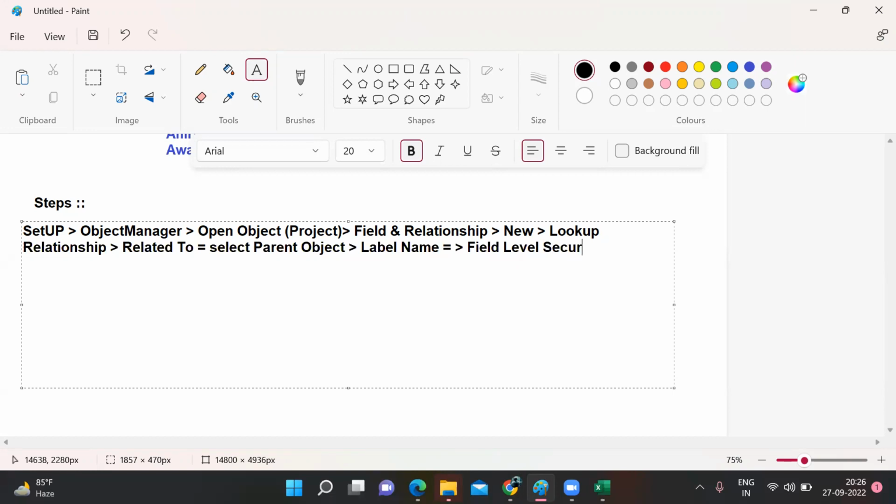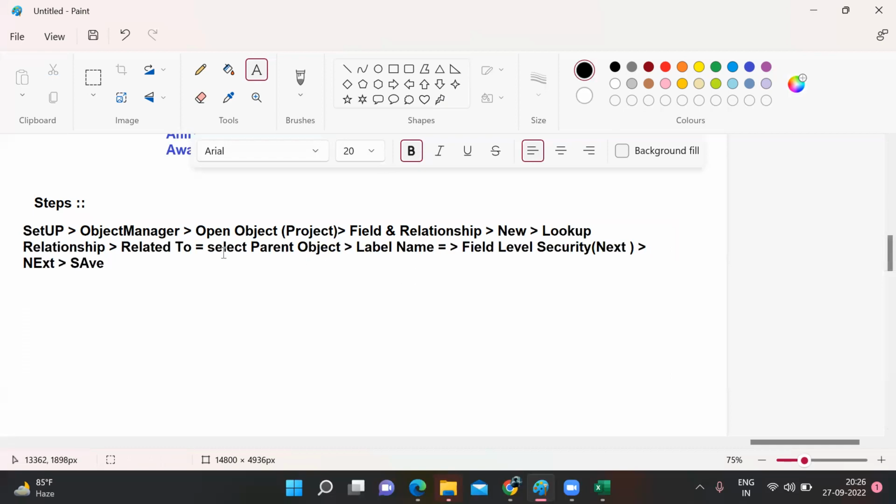You don't need to provide the field level security, simply click on the Next button. And you will get the page layout. So click on Next and save it. By default, this field will be added to the page layout, so simply you have to save it.